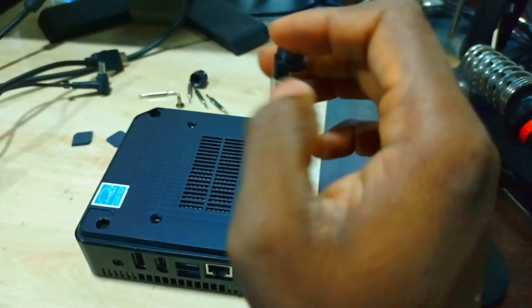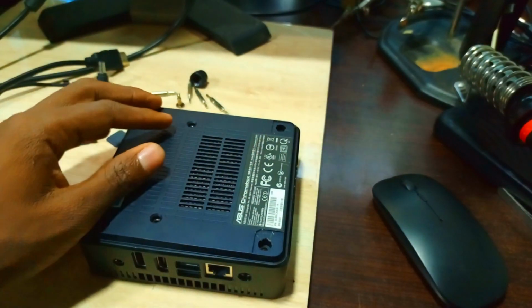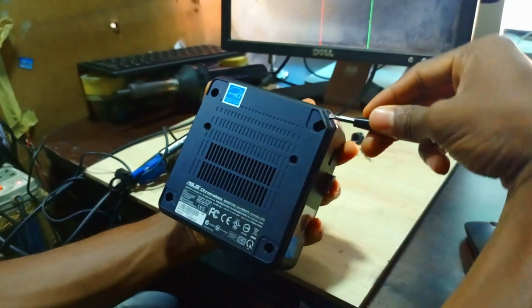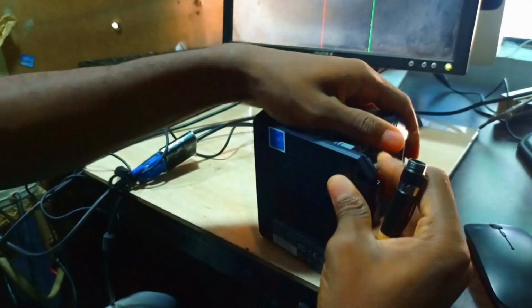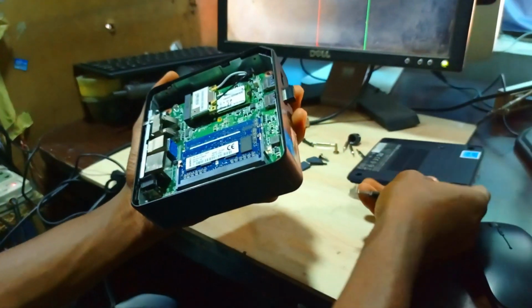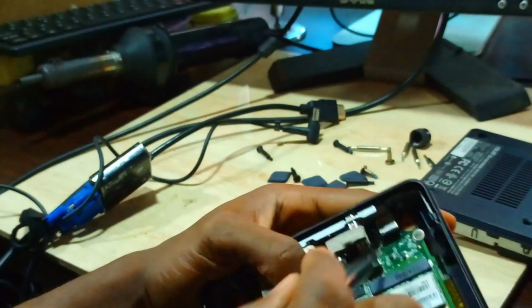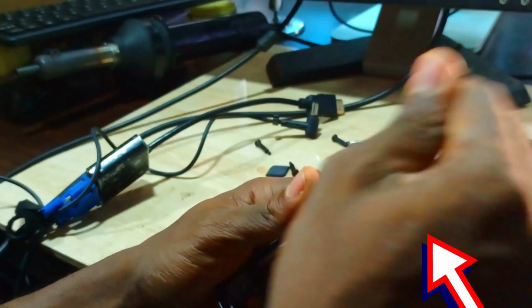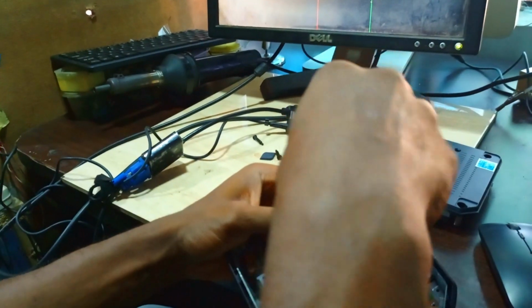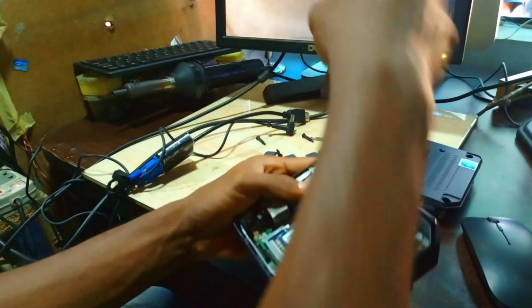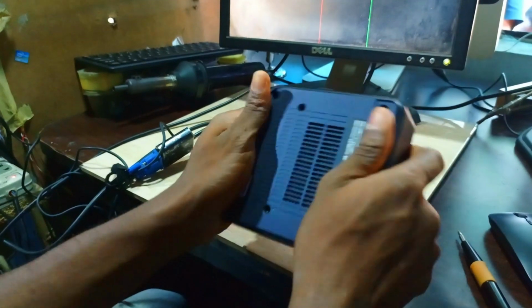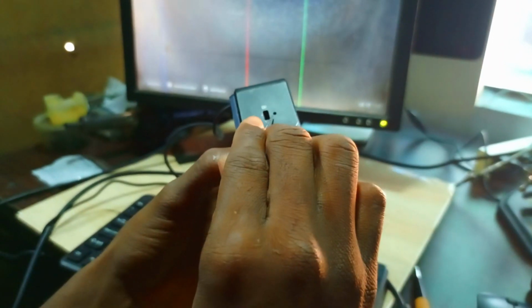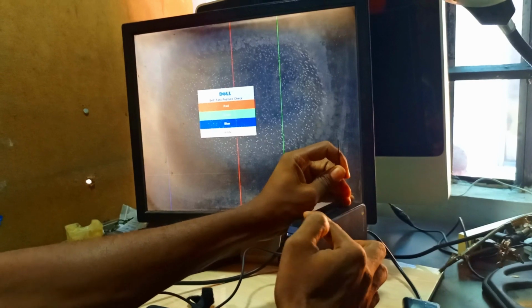So what I'm doing now is loosening the nuts. Every Chrome system has a write protection, and this one has it too. I'm going to show you where the write protection screw is, which you have to take off before you can install your Windows. Without it, you can't go. It's the screw very close to the Wi-Fi card, your network card. You must note that if you don't remove it, the whole process won't work. And that is the reset button.